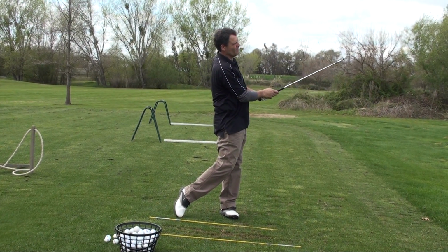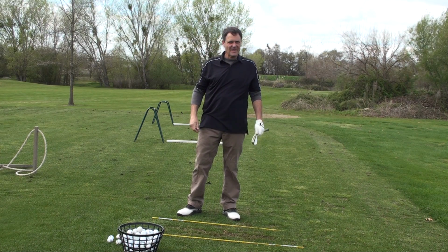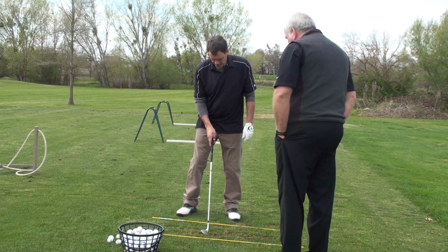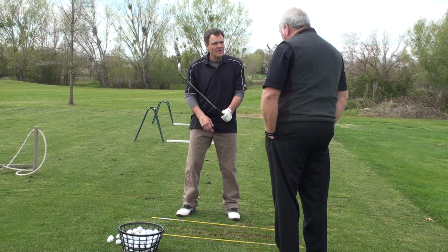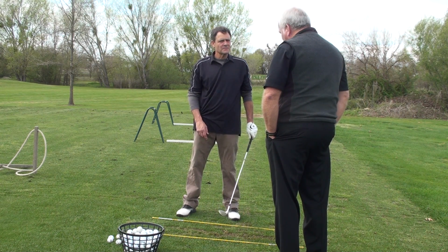All right, let's summarize. First of all, lots of little things. What was the first thing we talked about? Throw it back on you. Ball position, more in the middle. Okay, grip, I noticed your grip was tight to start with. Yeah, just lighter, especially for the shorter clubs.